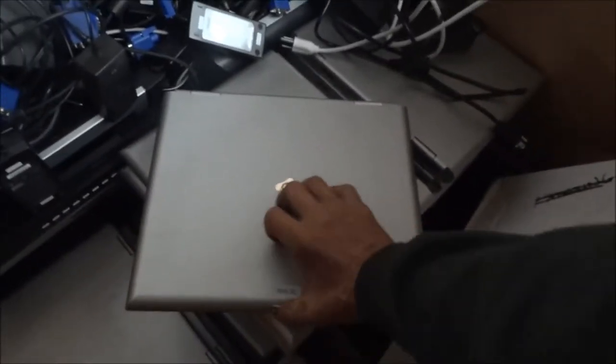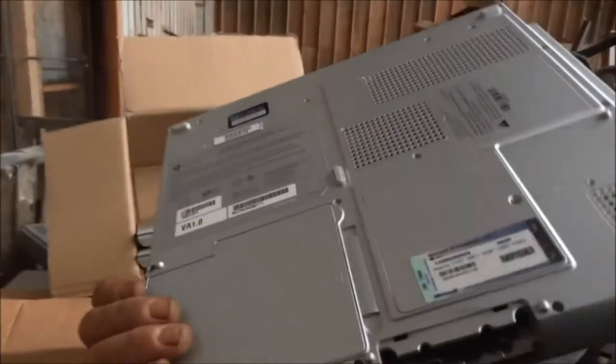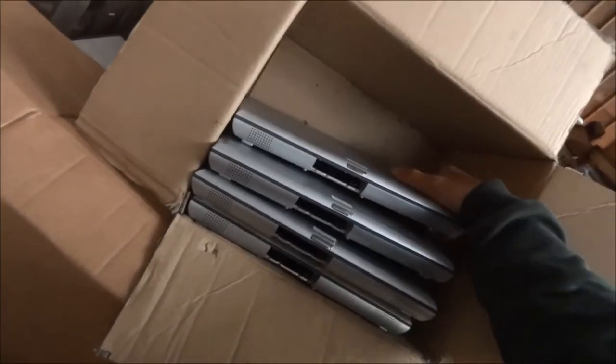And so let's take a look at this one. This one here looks pretty good. It's kind of hard to do with one hand. So this one's got a good screen. All the keys, all the feet. That's going to be 4.